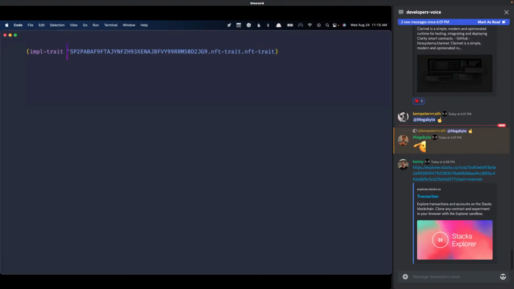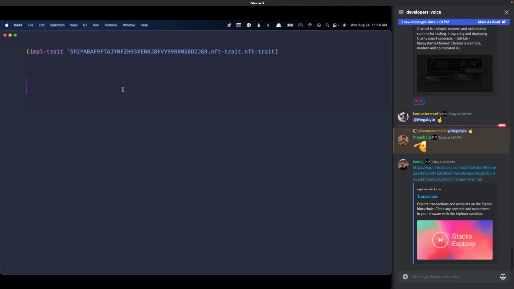So you denote it with this little single quote, and then you paste the address in after that. And then this right here is the contract identifier, and this is the trait identifier. So if we were to take this off, this would be referencing a contract. It would have the address and then the name of the contract. And then we add this on there, that's the name of the trait that we're implementing from that deployed contract, if that makes sense.